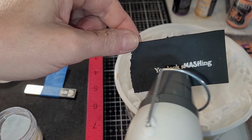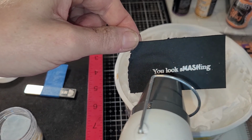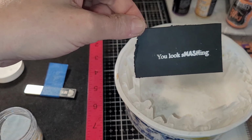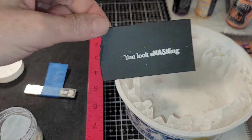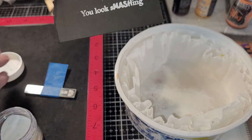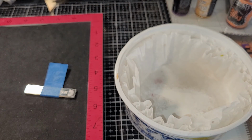And you can see that it's starting to change and get a little bit thicker and not so grainy looking. And as you do heat embossing, you'll get to see what it looks like and how it turns, and you'll be able to tell the difference. So as you can see, I kind of bumped some of the heat embossing powder off of the Y, and I go ahead and fix that off camera so you don't have to watch me emboss again.